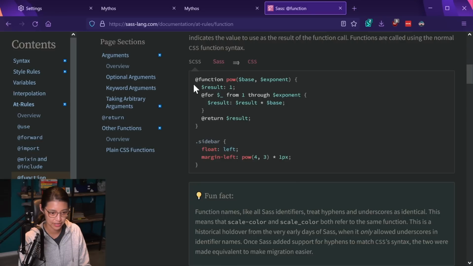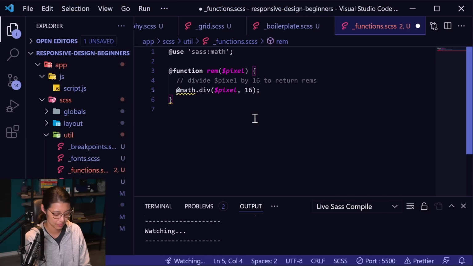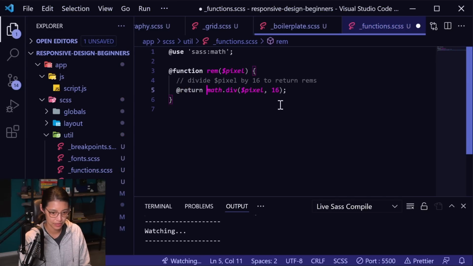Okay, so we can see here @function pal, so it created the function using that @function rule. There's a for loop using the @for, and then here the @return result. So this is probably what we want to use, @return. There we go. Okay, so now it looks like it is valid.